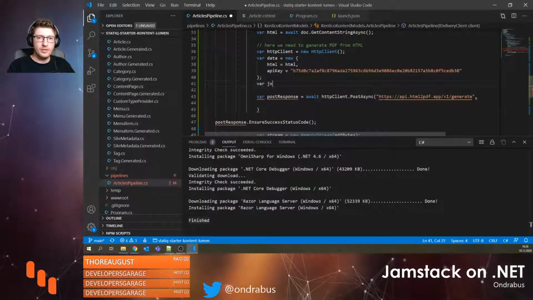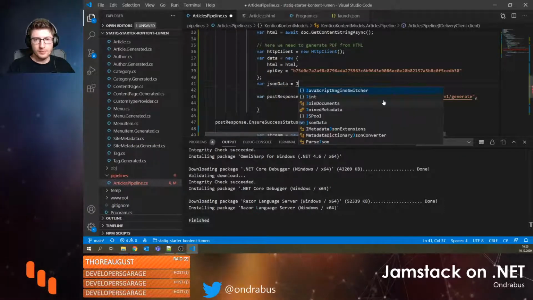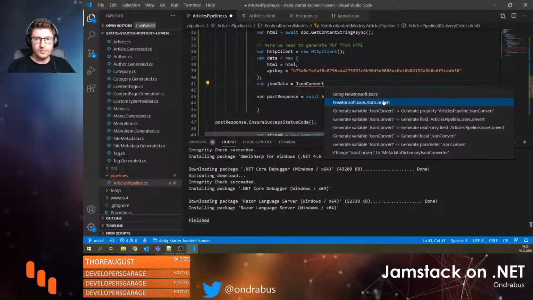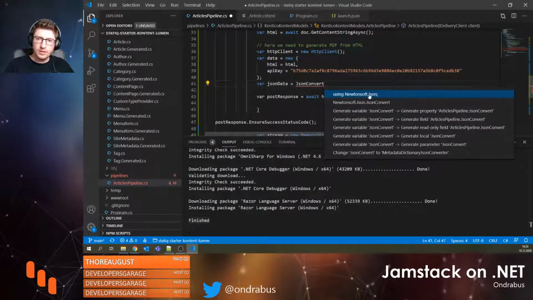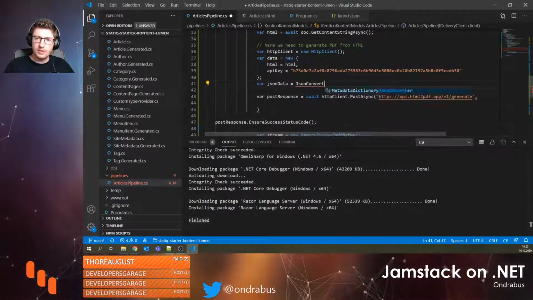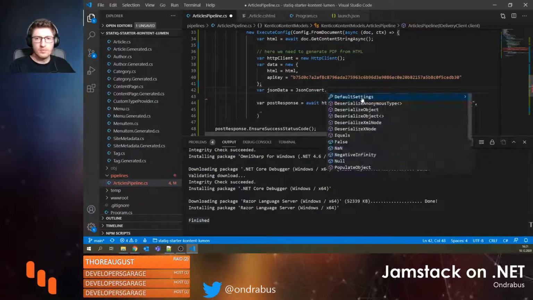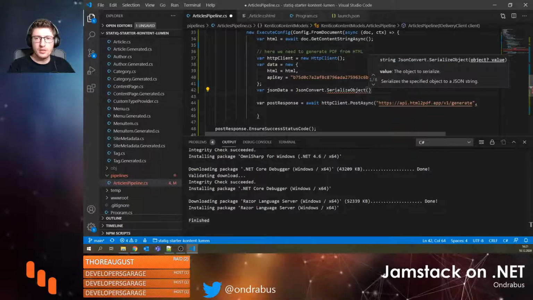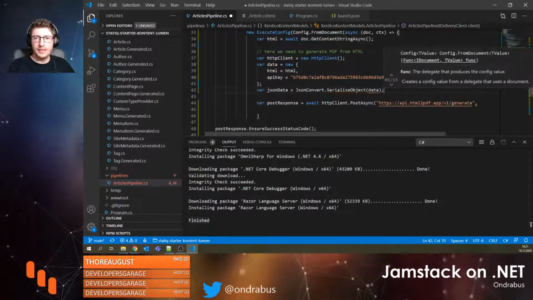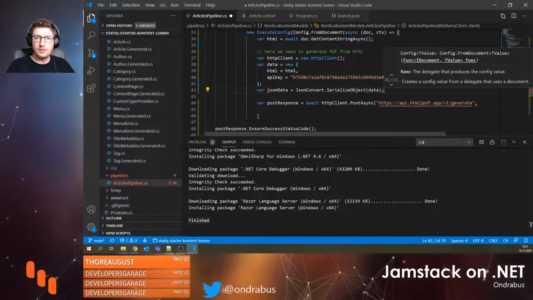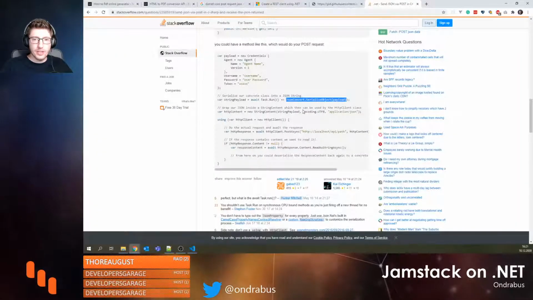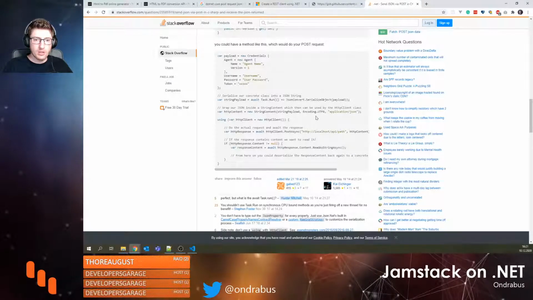So let's call that JSON data. So we're going to install Newtonsoft JSON, serialize object, and this is going to be data. So we got the JSON here. Now we just want the JSON to be an HTTP content.